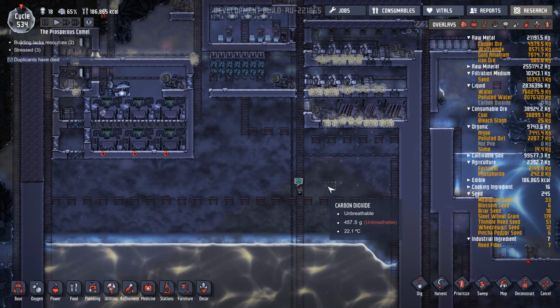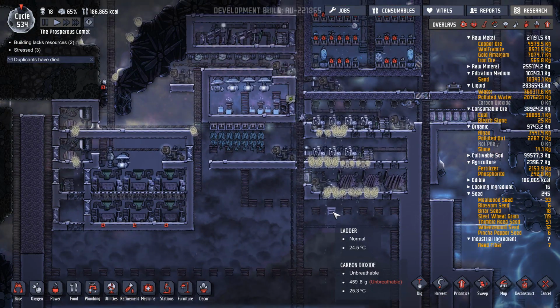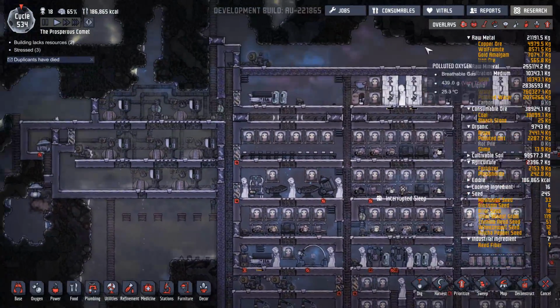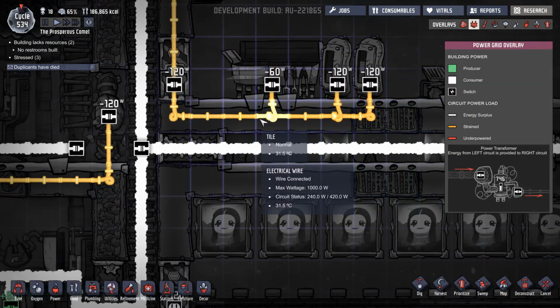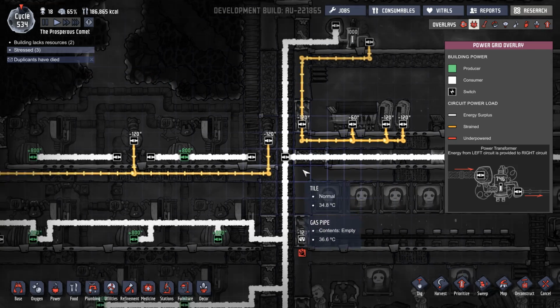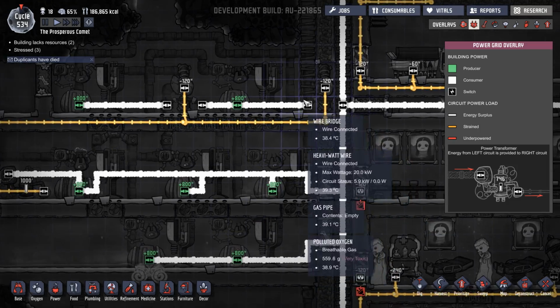So oxygen is one of the things and power is the other thing that we're having a bit of a doohickey with at the moment. There was a comment that was left, which I took seriously and had a look through. Somebody told me that when you're using power bridges with heavy watt wire, they don't work the same. It's like they're not transferring the power correctly over.